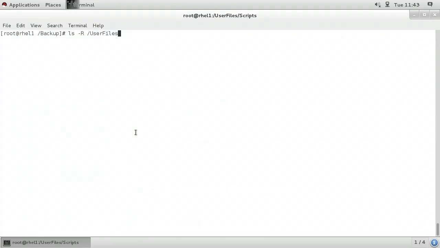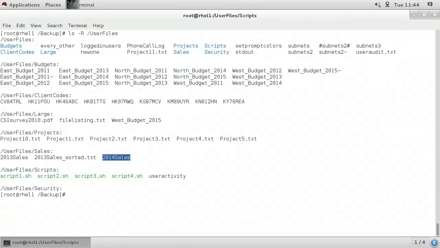In this video, I'll demonstrate how to use compression with the tape archiver command. The first thing we'll do on our Linux system is type ls -R to do a recursive listing of everything in and under the userfiles directory. So we can see there are a number of files and subdirectories containing files. We'll start by building an archive of this content, and then we'll build a second archive that's compressed and look at the difference in size.